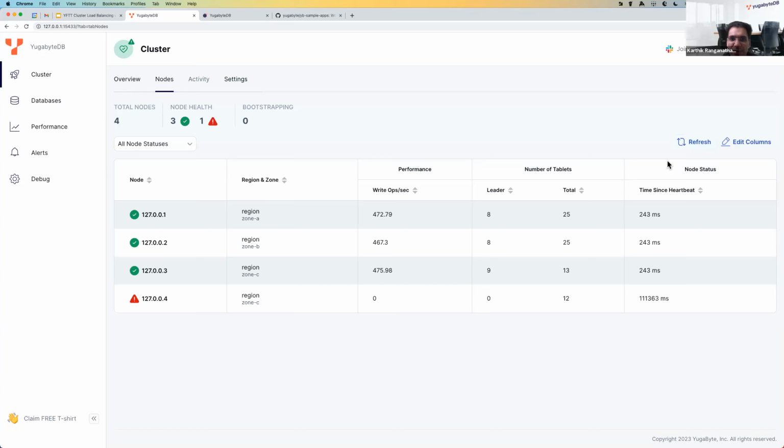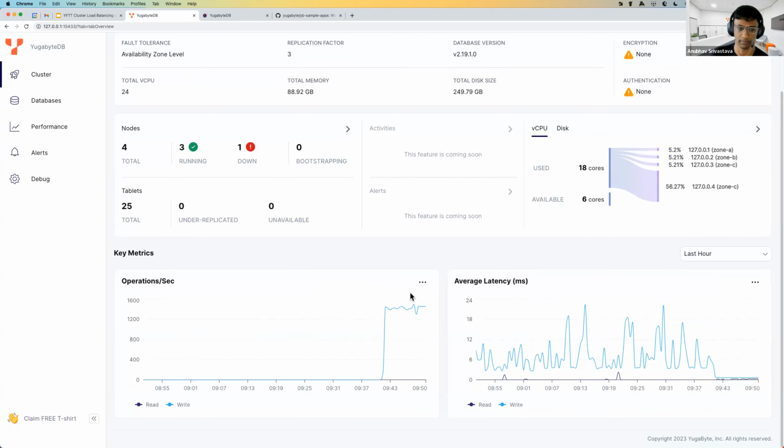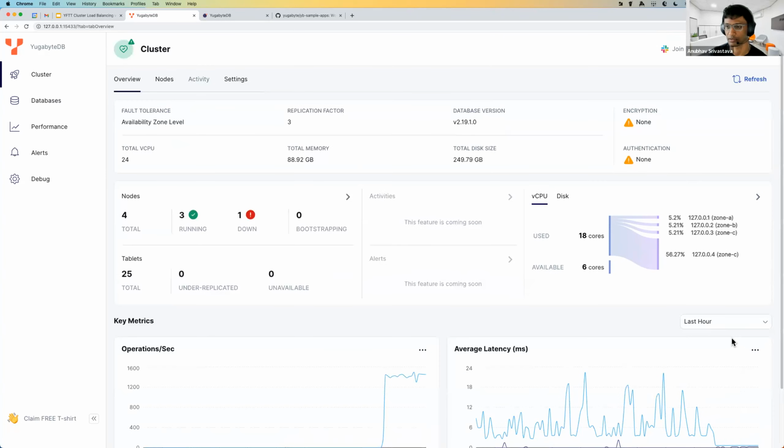So Misha asks a question. She missed the beginning of this presentation, and so the YugabyteDB dashboard we're looking at, what is it? So the Yugabyte dashboard shows all of the nodes in the cluster. It also shows an overview of the operations in the cluster. It's a high-level view of what's going on in your cluster, so you can quickly identify any sort of problems.